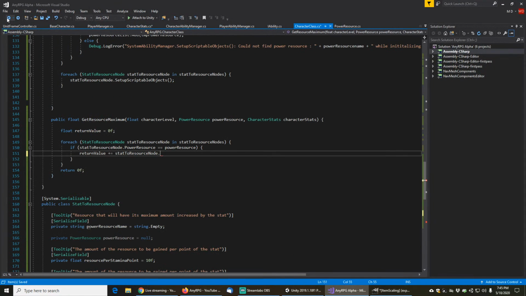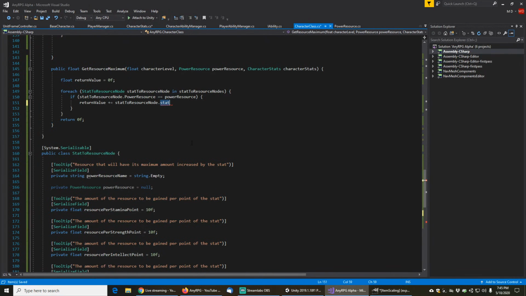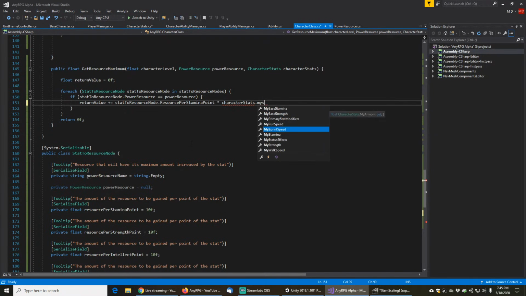And now that those properties are exposed, we can do resource per stamina point multiplied by the character stats dot my stamina.